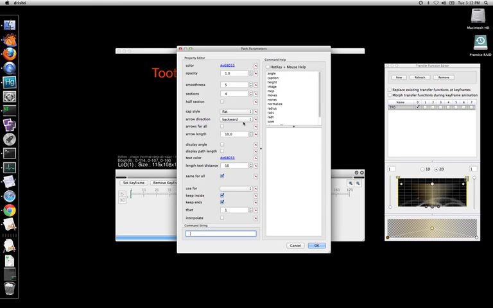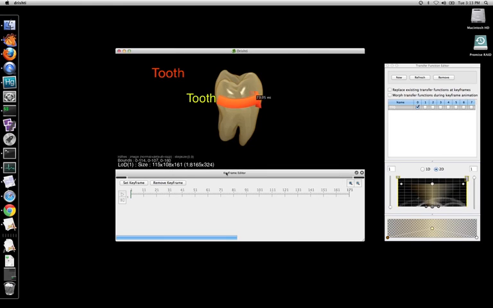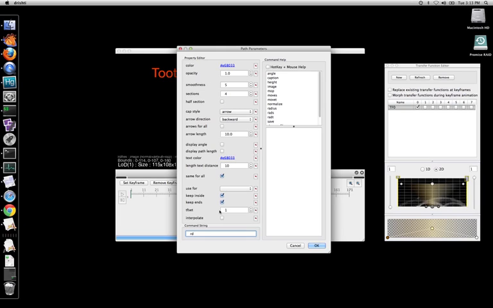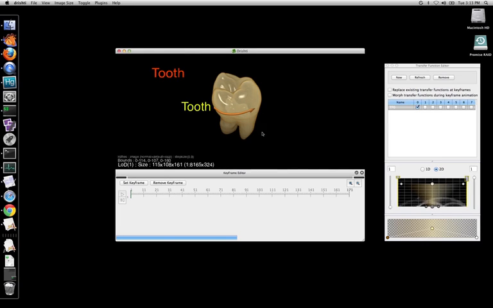So this is a tube, and if you make it an arrow, then just changing the radius here, radius is 2, so it looks nice and sharp. Now when you move this point, the caption moves along with it.